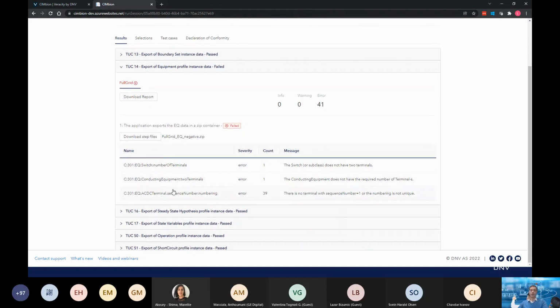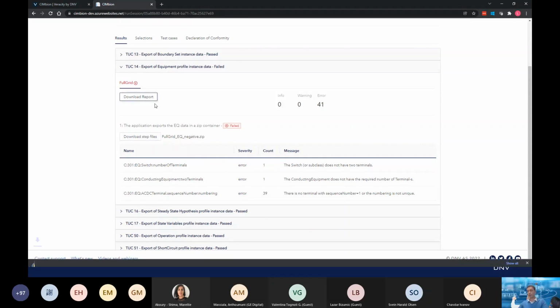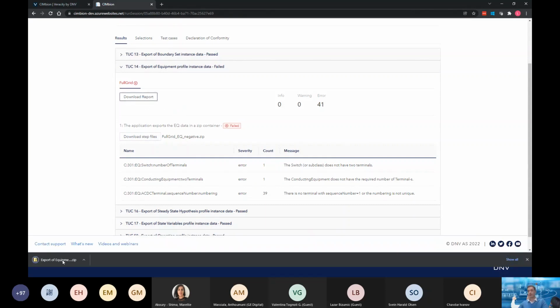And what can I do with this now? So first of all, there are 2 things. I can download the file that I uploaded, the test data, which is useful if you don't have it or you don't know which one you uploaded. But I can, which is much more useful, download the actual detailed report. And these are the functionalities which are actually disabled during the trial, which I was talking about a couple of minutes before.